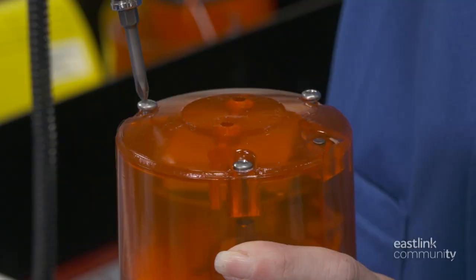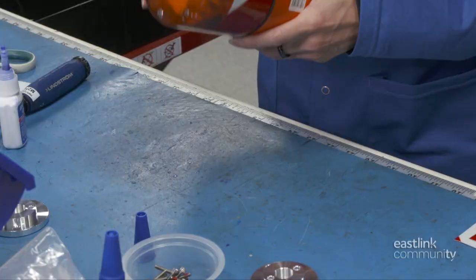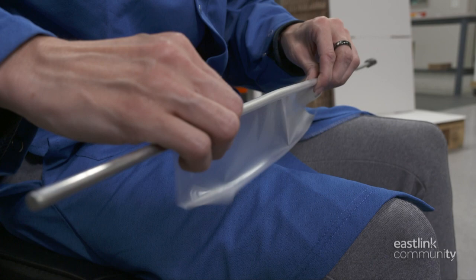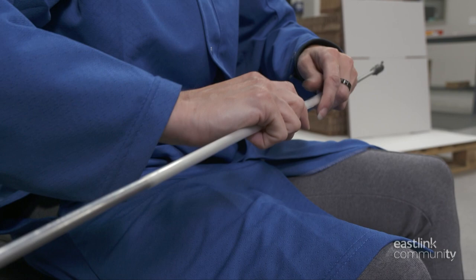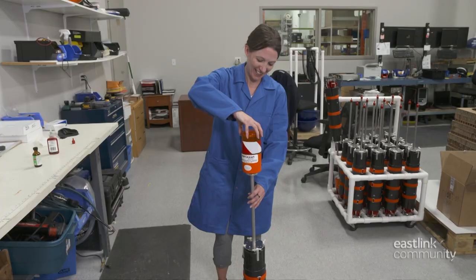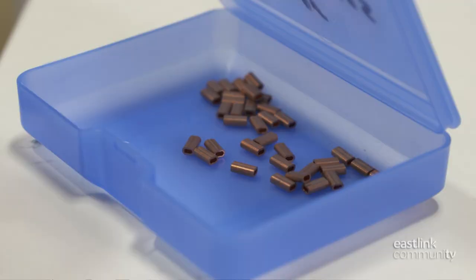Reflective tape helps increase visibility of the unit in the water. A mounting plate is placed on top for securing the electronics housing to the lower mast assembly made earlier. A lot has to happen autonomously when these buoys hit the water, and final preparations are being made to the lower mast assembly. A water-soluble film is rolled into shape and threaded through the top of the floats and then through the plate of the flange. The completed electronic housing is screwed in place; Loctite secures the seal, wires are attached to the electronics mounting plate, and a copper sleeve crimps the wires in place.